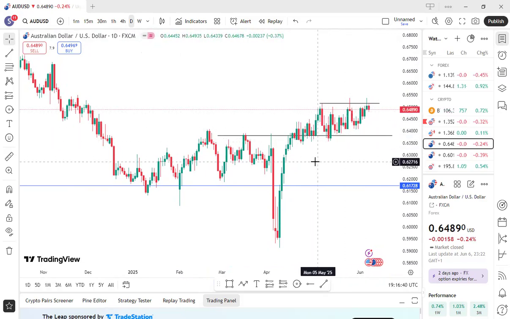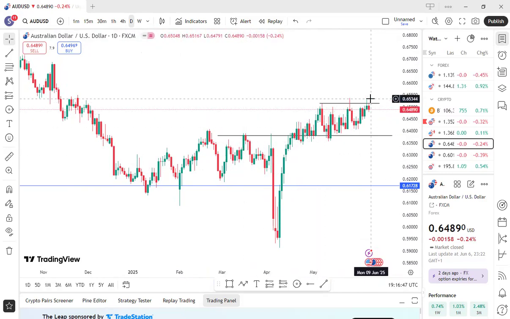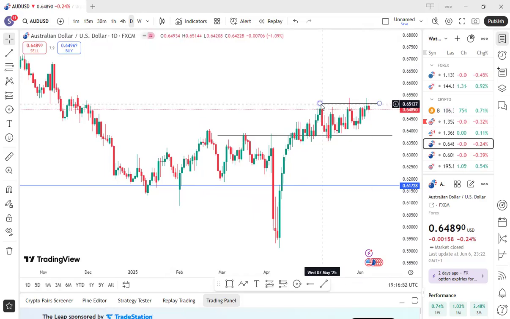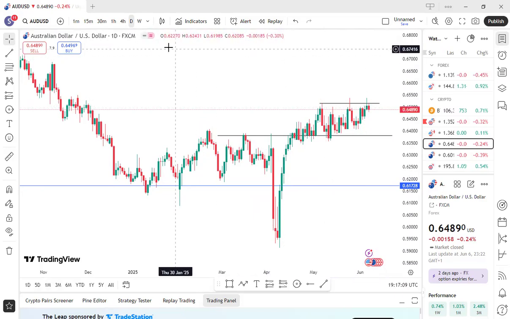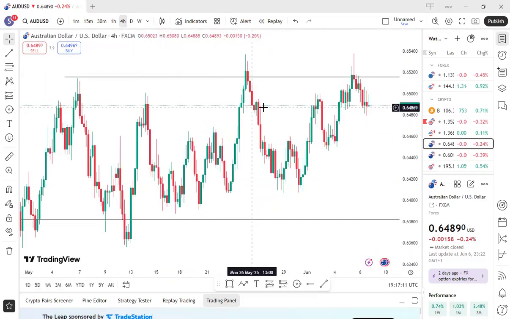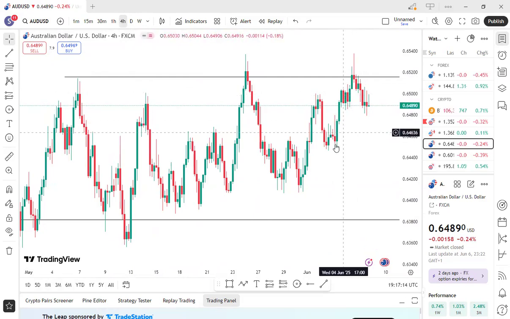So what you have to do on the daily time frame, AUD USD, pay attention. This high has been broken, giving an uptrend move. So just wait for price to break this high, giving you continuation of an uptrend, and then you start buying with price, or wait for price to come back, taking out this low, telling you that price has to drop back to these particular zones before you can join. If you want to enter this, you can go to the lower time frame to see how to join the trade.